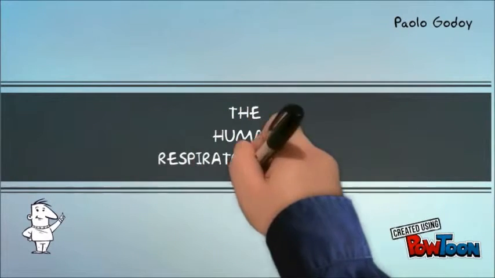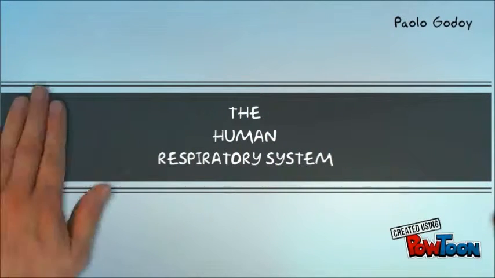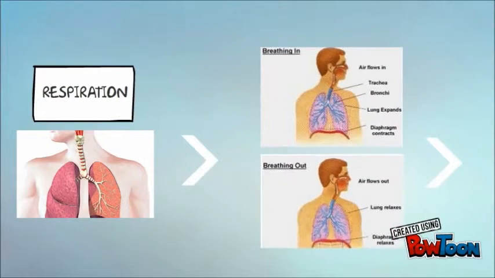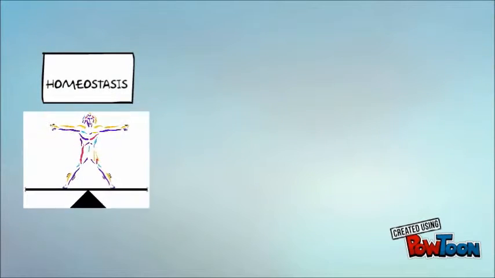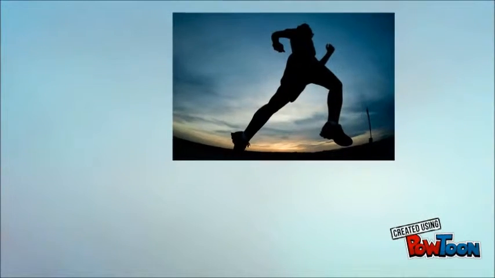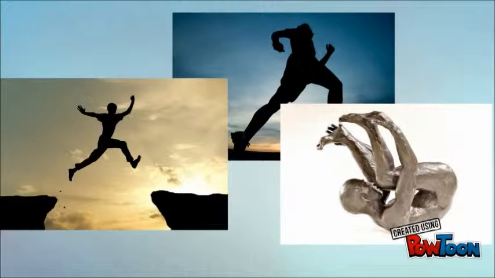Hello guys, I am Paolo Godoy and I will be discussing with you the human respiratory system. Respiration is primarily concerned with inhaling air and exhaling carbon dioxide. This results in homeostasis, or internal balance, through providing oxygen for energy production and keeping a normal pH level of the body through regulation of carbon dioxide. This allows us to enjoy the many things in life.